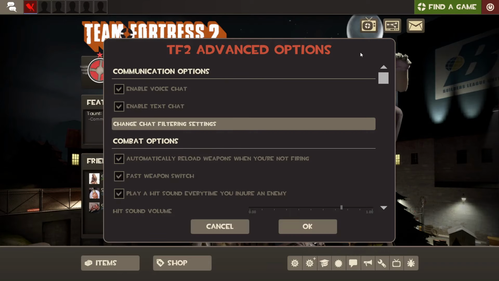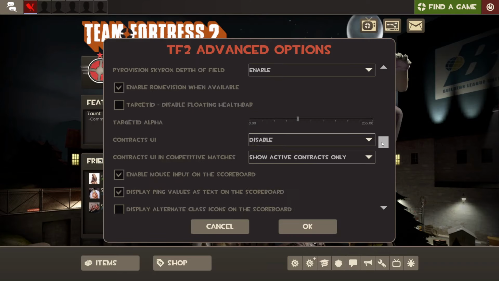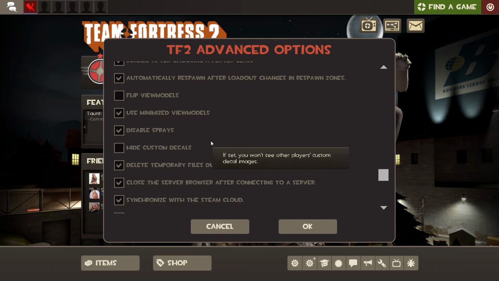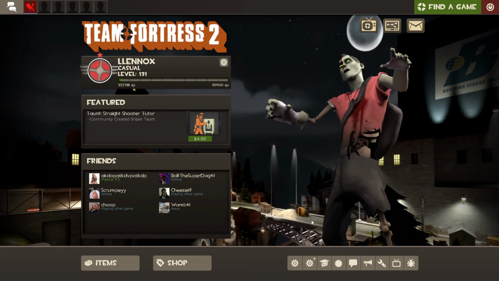So if we go down here to advanced options, scroll all the way to the bottom, we can see that hide custom decals is now an option. So checking that, boom, removed anti-Semitism. Thanks for watching, everyone.